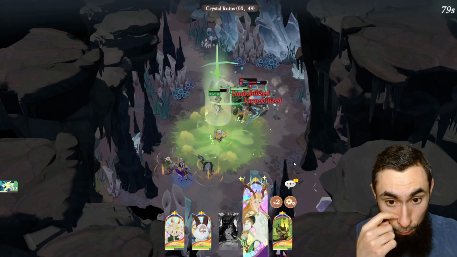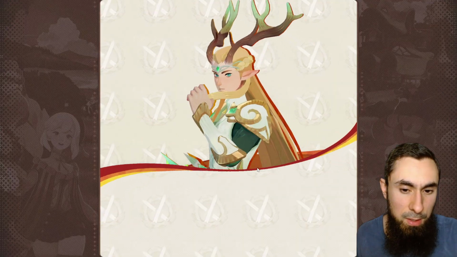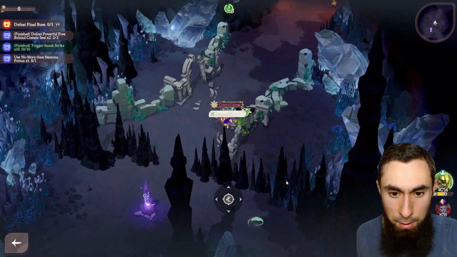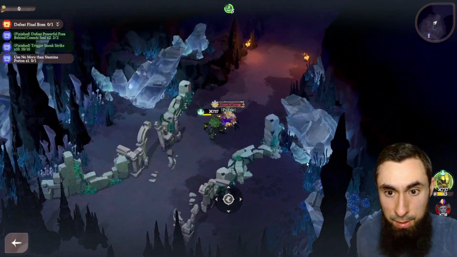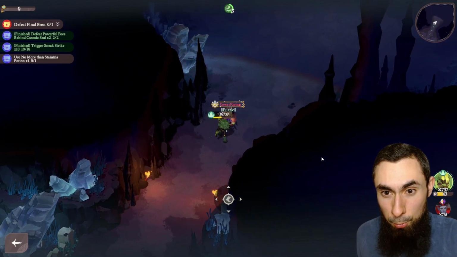Oh, wow, they killed my Bonnie. But I think we're still fine. And you can use Tossie rather than Arden here, for example. It's really up to you, whichever hero you have built or upgraded. Okay, we are done. We haven't even used a single stamina potion. Now, I think we're entering the final room with the final boss.